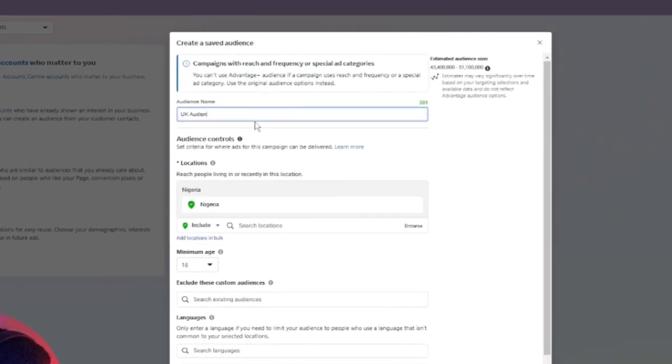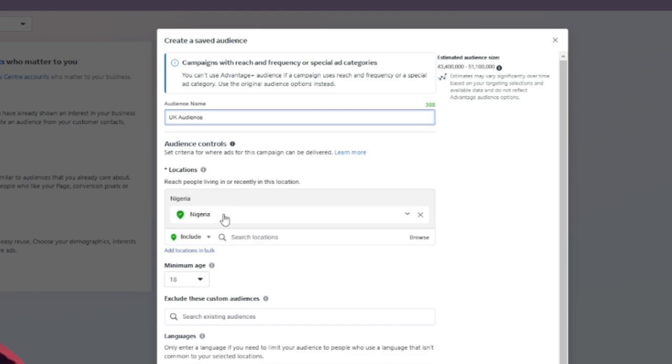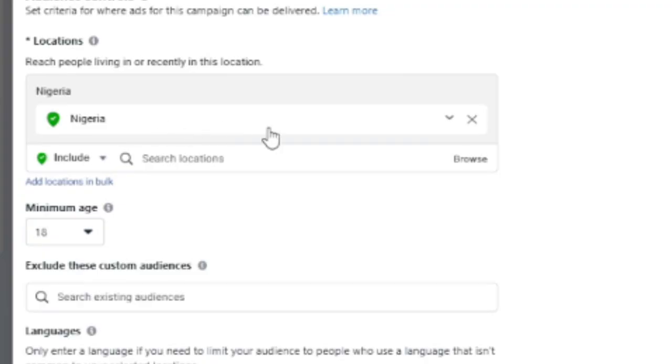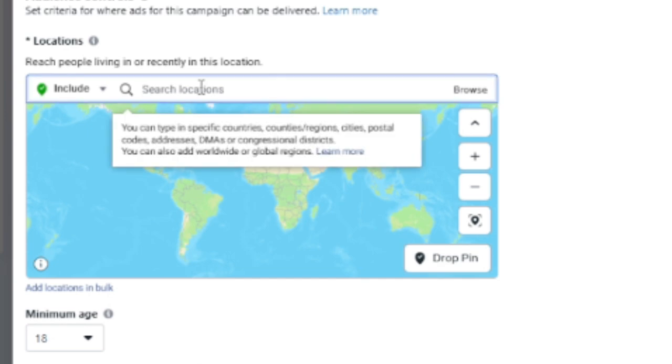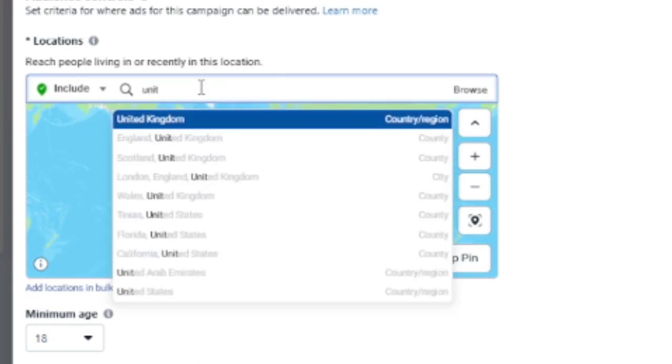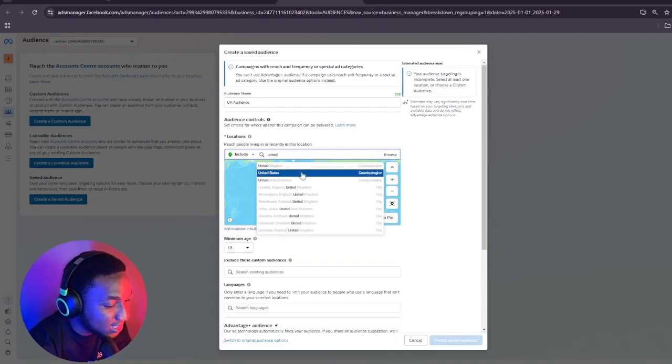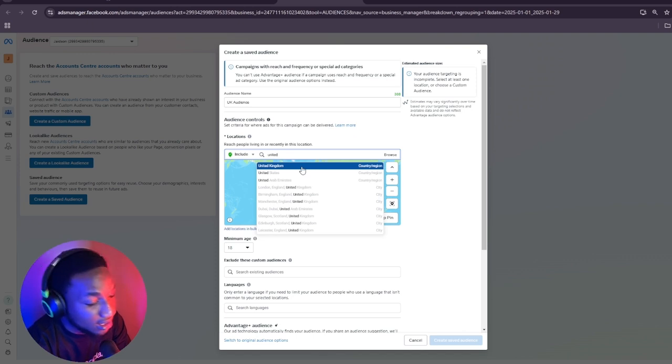Then after that, I'll change the Nigeria, as you can see here, to Canada or UK, which I have already mentioned, United Kingdom. So you can target UK as a state. That means you just target London alone, that's a city, or you can target UK as a country, right?